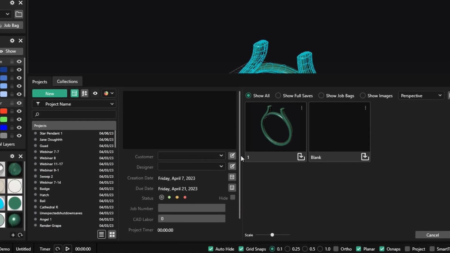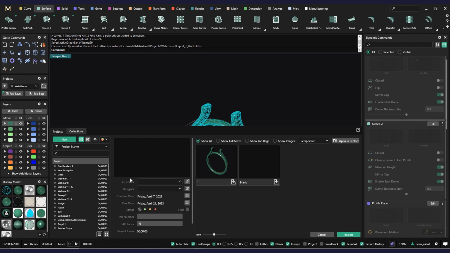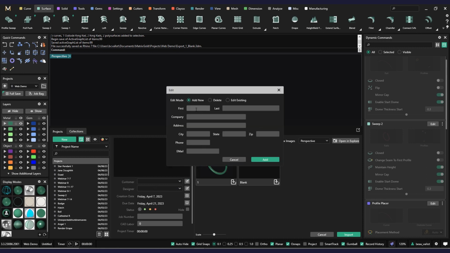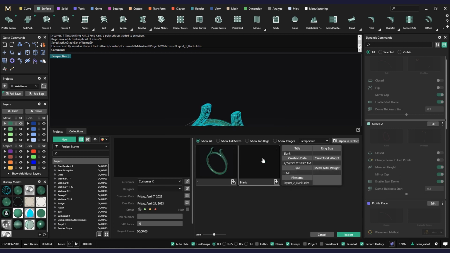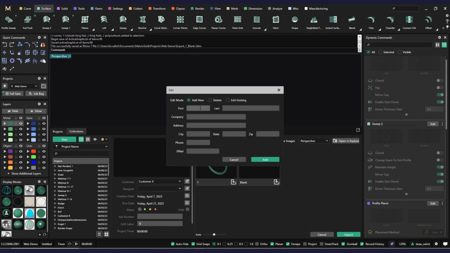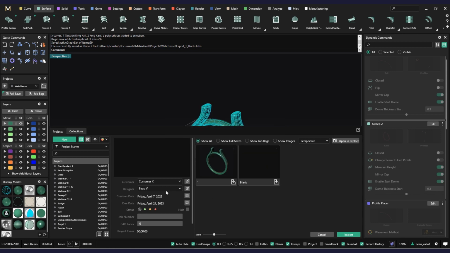We have a great organizational tool right here where we can define customers' names, company address, so forth, as well as designer. You can also provide a due date, a status, and even calculate your CAD labor.